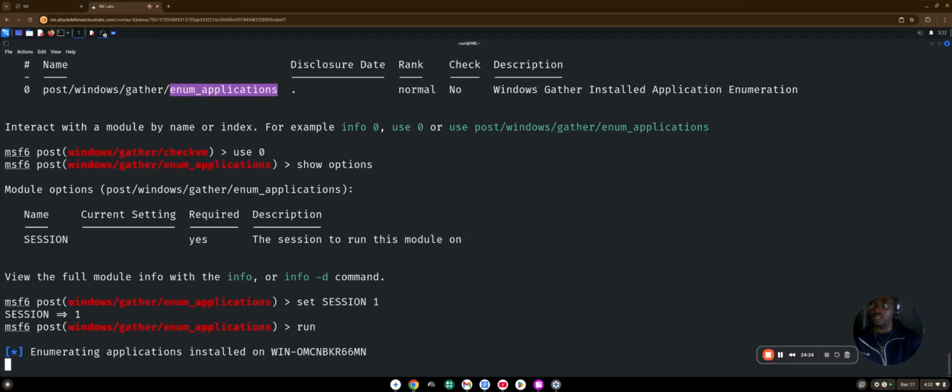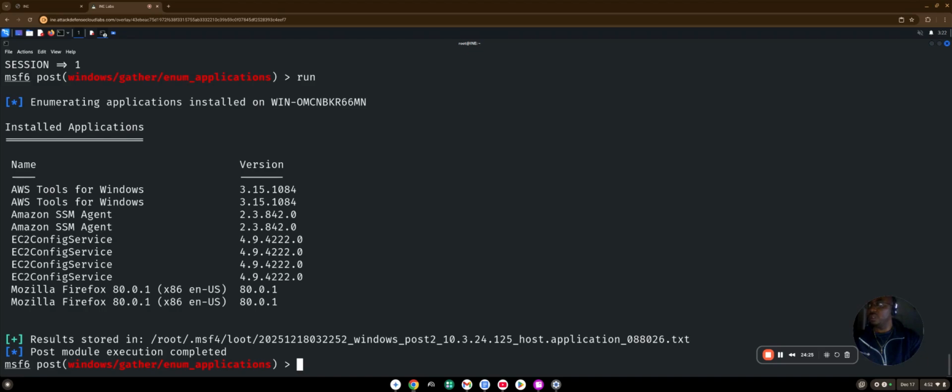We can see they're using quite a few AWS related tools here, which makes sense since we now know that we're in a VM. It looks like this VM is cloud based, so it's AWS based, and they have some EC2 configuration files or software here. They have some Amazon agents or AWS tools, and they have the Firefox browser, which we actually saw in that screenshot. So it's matching with the screenshot that we took earlier. Everything is indeed adding up.